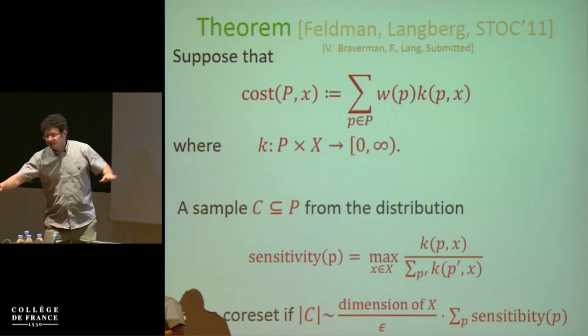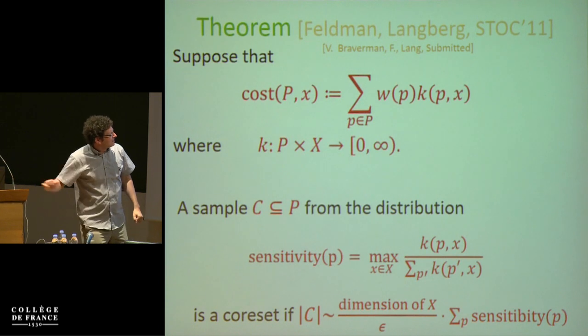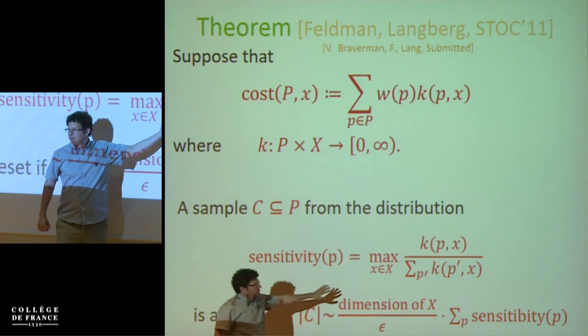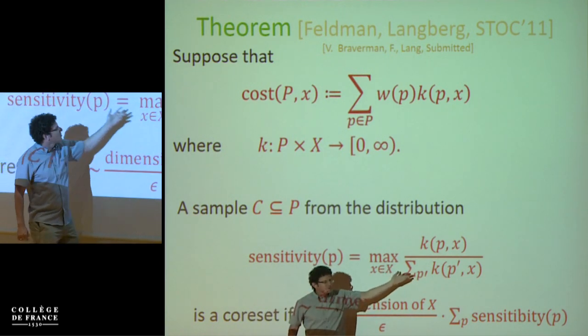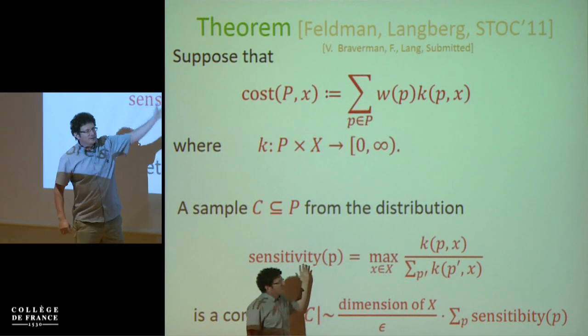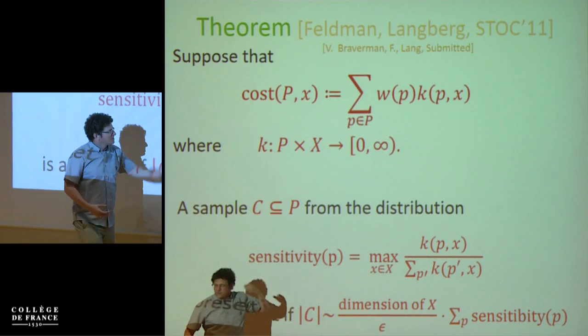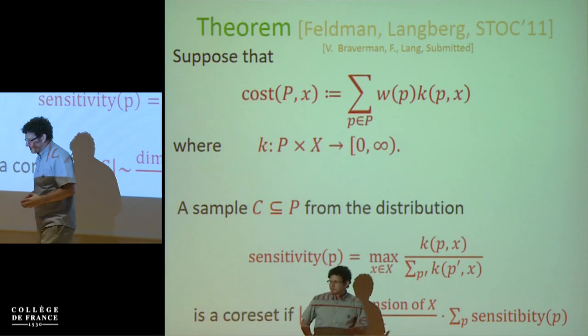But the main problem, so this works for any concept in the world, but the problem is that we don't exactly know how to compute this. I mean, technically it's another optimization problem we need to solve for every point. Maybe it's harder than the original problem. So we had a reduction for this problem, but now we need to solve this problem.